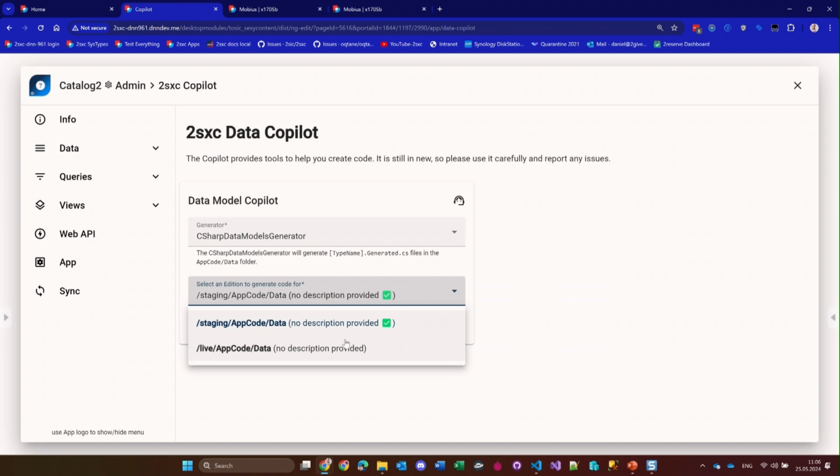Because again, you don't want to screw up your live environment while you're staging. That's what it's meant for. And the reason it's in the app JSON and not elsewhere is because we're thinking of doing more automation of things that might not know about the app, that might not be connected to the database. So it's there.